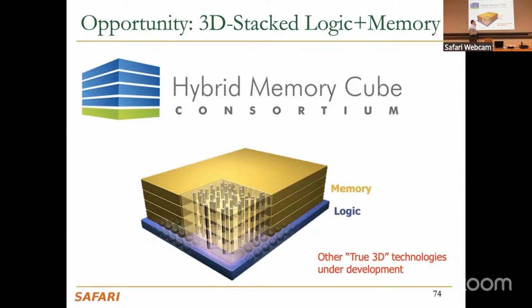That's the good part. Of course, the benefits of this technology depend on how many of these interconnects you can put, how reliable they are, how thin they can be. So the bandwidth benefits depend on that. And going forward, there are better technologies that could be developed. Hybrid bonding is happening, for example, where you can have a lot of these interconnects that are smaller. But with monolithic 3D integration, which is a fabrication technology, maybe you can have even better interconnects between these layers. So there's a lot of technology that's happening.